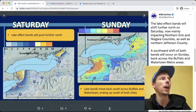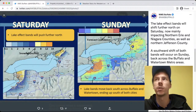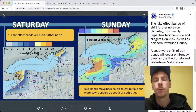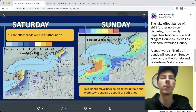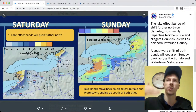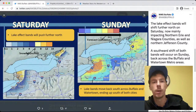You know, I got kind of torn apart earlier because I made a social media post about this. And people are like, oh, we get this up here in the mountains of Colorado all the time. And it's like, yeah, this isn't the mountains of Colorado, folks. This is Western New York. This isn't the top of Mount Everest where there's 50 feet of snow falling any given day. That's not the case here, folks. There's infrastructure. There's interstates. People need to get to work. There's a power grid. I go outside in our neighborhood here, and folks, everything is above ground power.